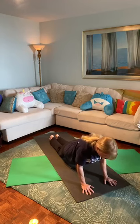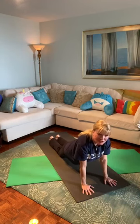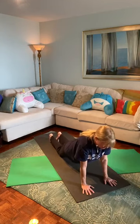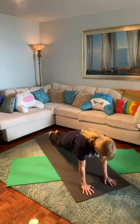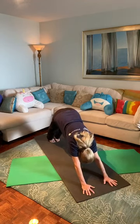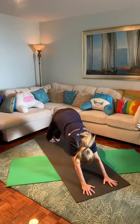Maybe just come down halfway. And you could always do it that way. Or go straight down to the mat. Coming up is even more fun, keeping those elbows in. And then move to your knees again if you are not already there. Curl your toes under, and as we come to downward dog, our hands are shoulder width apart.